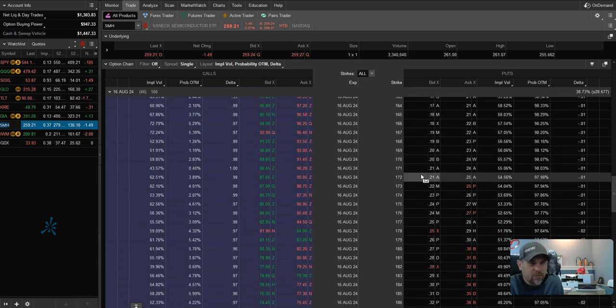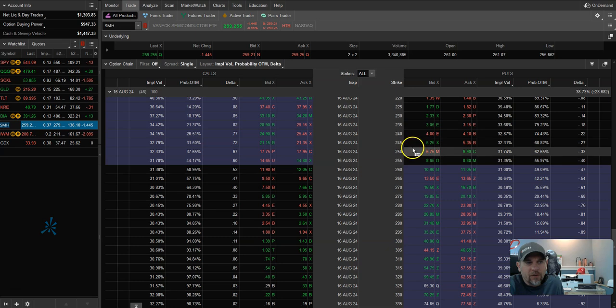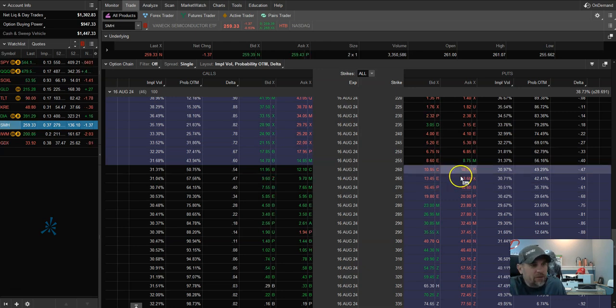Am I going the wrong way? No. All right, so here's the 245. You can see there's a lot of premium because we have big implied volatility here. And right now this is at a negative 0.27, which is still under. My threshold's negative 40. I don't really want to be under, I want to be under negative 40. So in the 20s, this is good. This has actually gone up a little bit since I looked at it last, so that's good. Like I said, we were looking at a potential profit if we can get it. We're at about $61. Let's go look at our SPY.